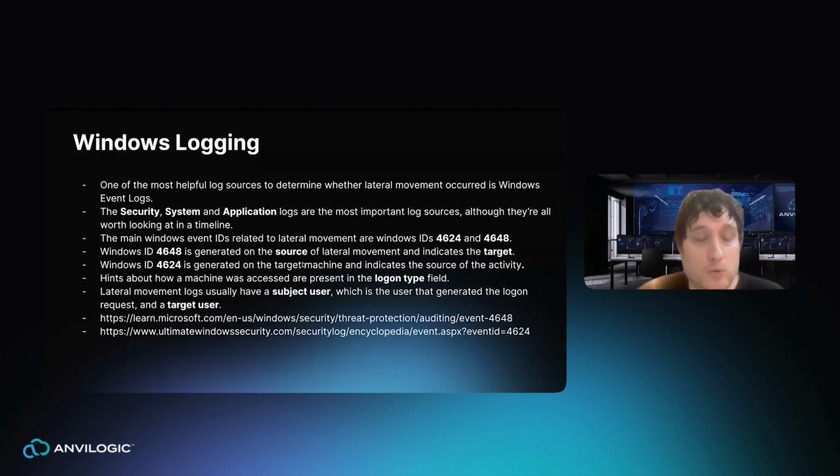This is where you learn about what happened: Windows logs. One of the most helpful sources to determine whether lateral movement happened is in Windows event logs. And this even applies on a machine that just has default settings on it. So it's really important to learn these logs. The types of logs are security, system, and application. Those are the EVTX or EVT files you would be looking at on disk or with the Windows Event Viewer if you're looking on the same machine, like in a lab or something like that.